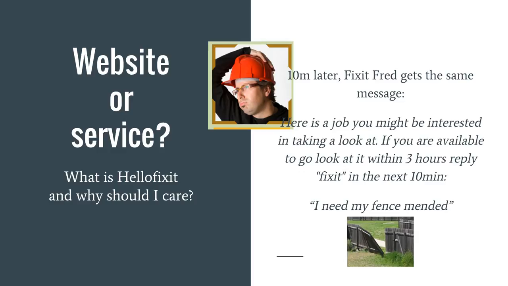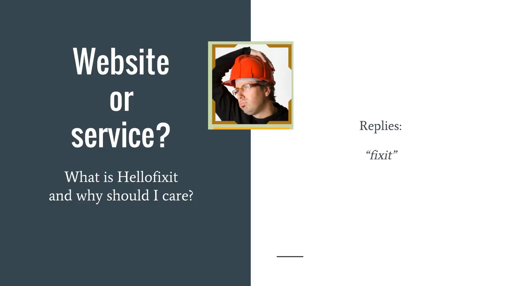So it reaches back into its hat, and the next person it pulls out at random is Fred. Fred is in a little bit of a different situation here. Fred sees this message come over, and he says, wow, this is kind of interesting. I don't have a lot going on today, as you can see from the picture of Fred. He says, I am sitting around thinking about how I'm going to make some money, so why don't I go ahead and take a look at this job. So Fred sends a reply, and he says fix it, which tells the system, okay, Fred wants to go take a look at this job.